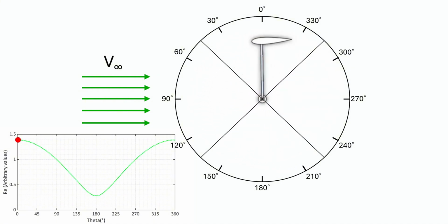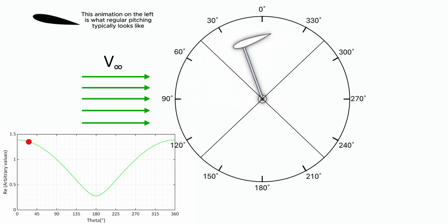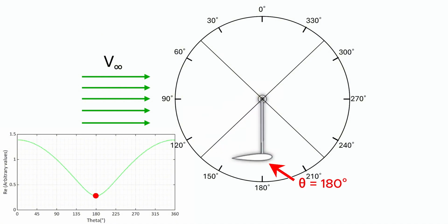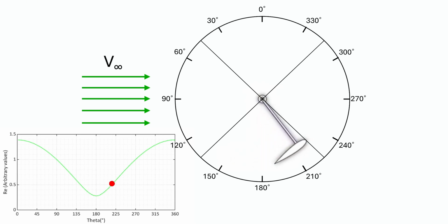Notice that the blade is actually pitching as it rotates about the axis. At 0 degrees theta, the leading edge is facing the inflow. At the 6 o'clock position, aka 180 degrees theta, the leading edge is facing away from the inflow, which means the airfoil has pitched by 180 degrees. By the time the airfoil completes one revolution, the airfoil leading edge is once again facing the inflow, having pitched 360 degrees. The pitch rate and amplitude are huge factors which affect dynamic stall.